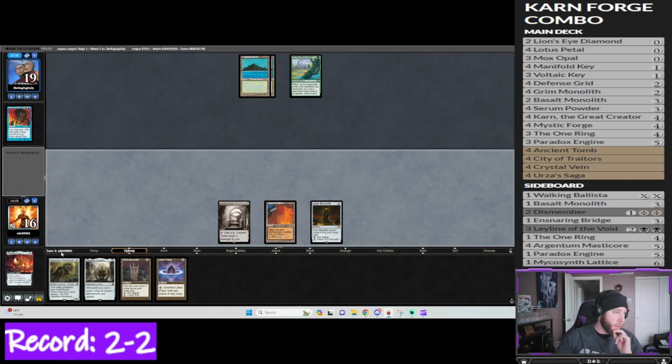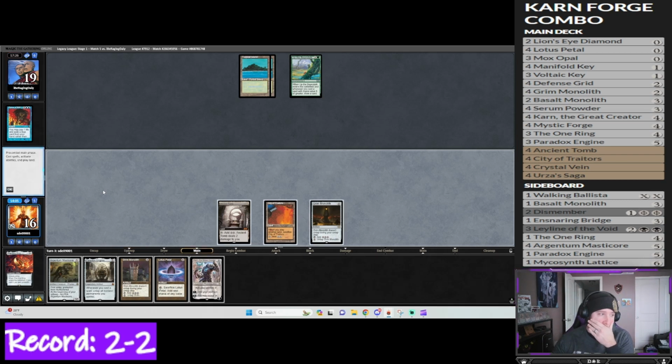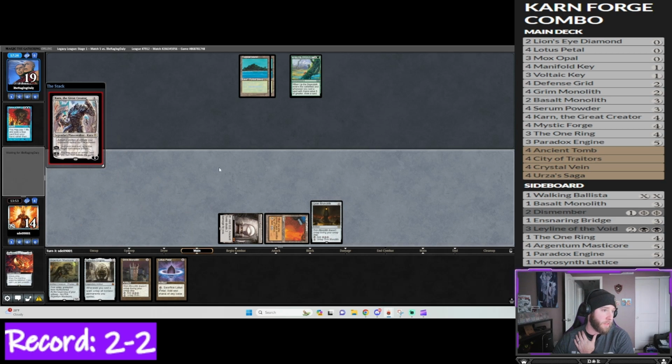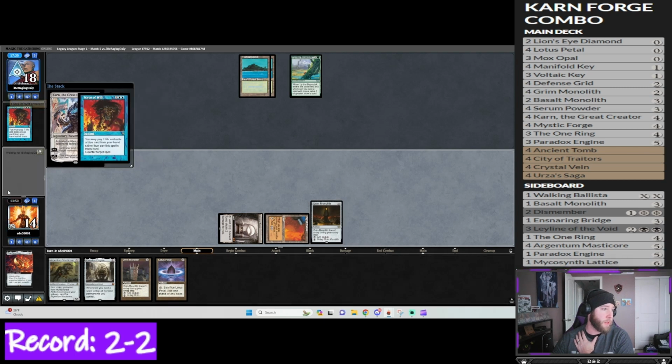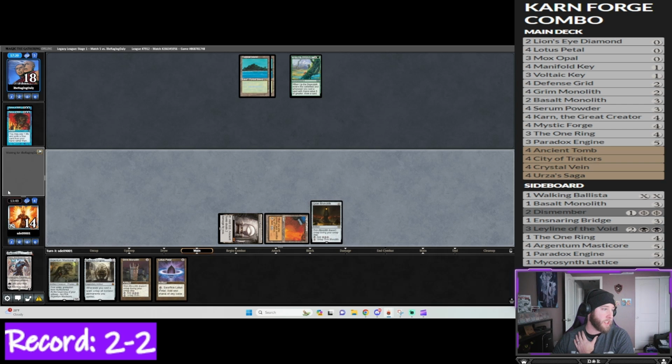There's actually a part of me that kind of wants to just slam this Argenta Masticore and start trying to go to town. Ooh, Karn. Does that change anything? I think that's worth trying to do here. If they're just gonna keep countering stuff, Karn is the type of thing I'd rather them counter. Okay, yeah, they're just going through counters. We're down 3 Forces now. So this is actually kind of the best case scenario, because I'm running them out of counters.